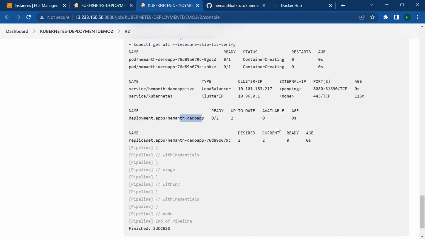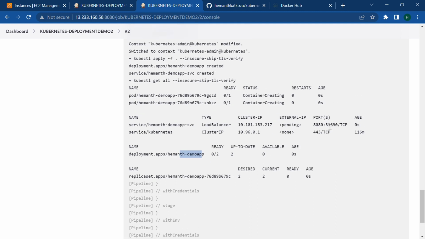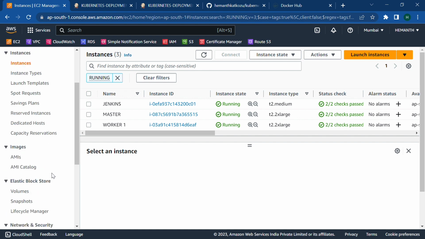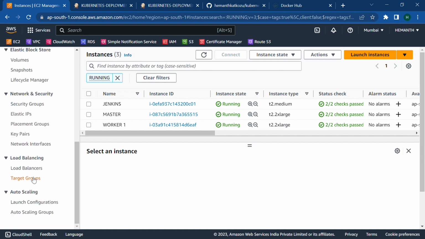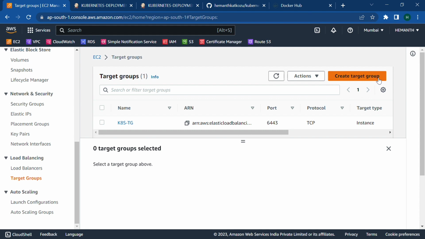So it is running on the port number 31690. This is the node port which is exposed, and we have to create a target group and attach it to the load balancer in order to access it. So let's go to the target groups now and create a target group.